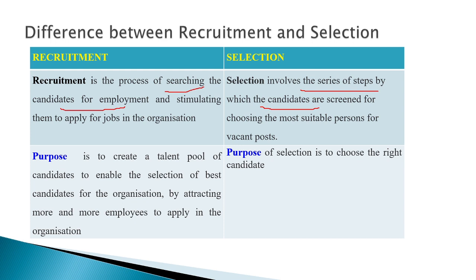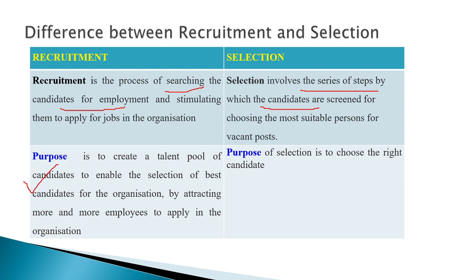The purpose behind recruitment is to create a talent pool, that means we are trying to increase the number of people who find that particular job vacancy attractive. The more the number, the better for us because we will have a better choice. But the moment we start to exercise our choice, that is when selection starts. The purpose of selection is to choose the right candidate from that talent pool which is available to us.